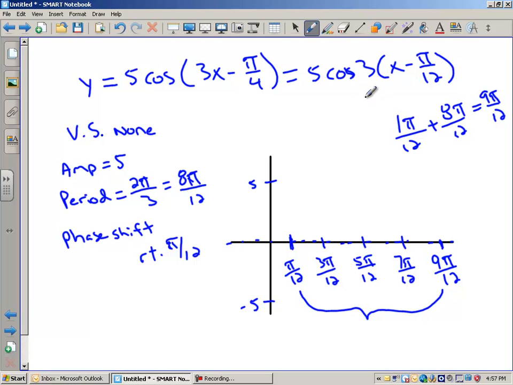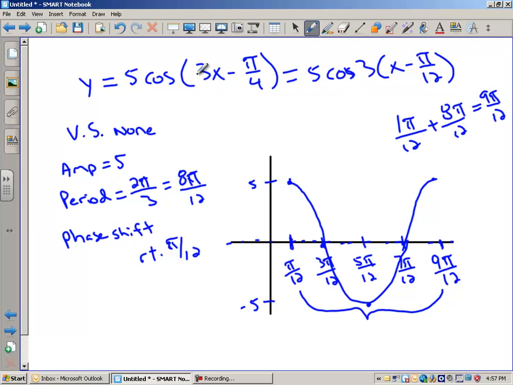We have a cosine graph. A positive cosine graph starts from our phase shift of pi over 12 at the top, then it goes to the middle, and then to the bottom, and back to the middle, and back to the top. And so we do a little smooth little curve here. Harder to do than you think on my little air slate. There we go. And there's a picture of that graph.